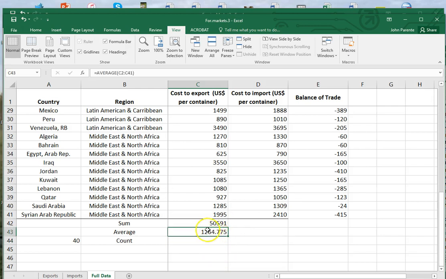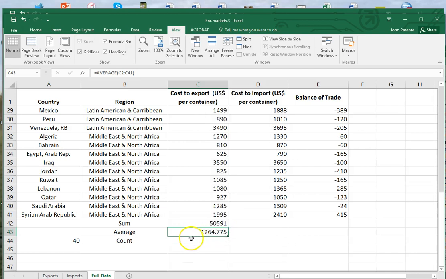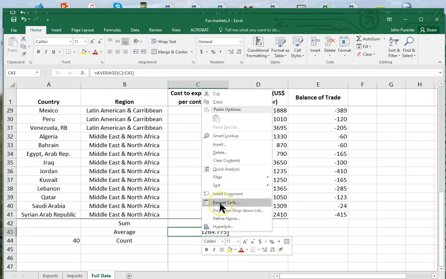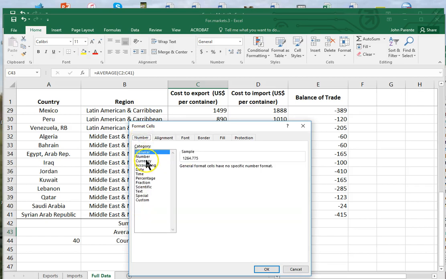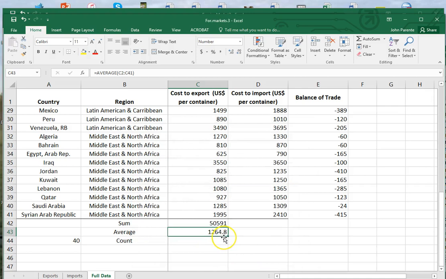I don't like the number of decimal places here. Let's round that to 1 decimal place. The rule of thumb that we like to use is we go 1 more decimal place than what we're working with. We're working with whole numbers, so I'm comfortable going to 1 decimal place beyond the whole numbers. So I'm going to right click, format cells. And if I go under number, there it is, the number of decimals. I want to change it to 1 decimal. There we go. It's now at 1 decimal.